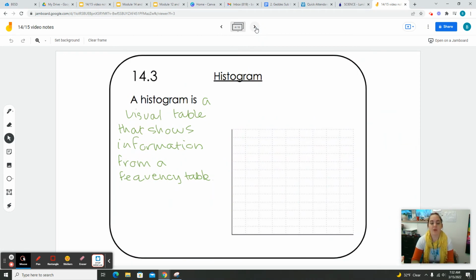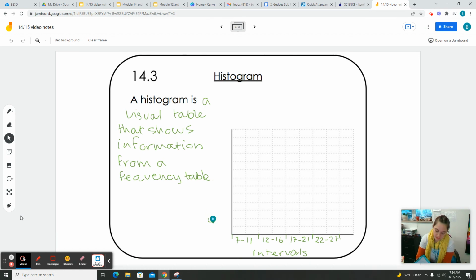So along the bottom of our histogram are going to be our intervals. Our intervals are going to go down here at the bottom. And what we're going to do is we're going to assign a certain area for each interval. So I'm going to go 2 by 2. So 2 here, 2 here, 2 here, 2 here, like that. And each of these areas is going to be an interval. Our first interval is 7 to 11. So I'm going to label it 7 to 11. And then our next one is 12 to 16. All right, and then our next interval is going to be 17 to 21. And then 22 to 27. Okay, so we have our 4 intervals, and then along the side is going to be our frequency.